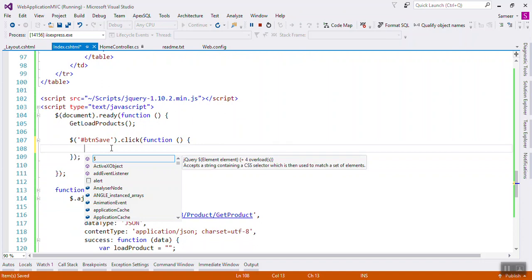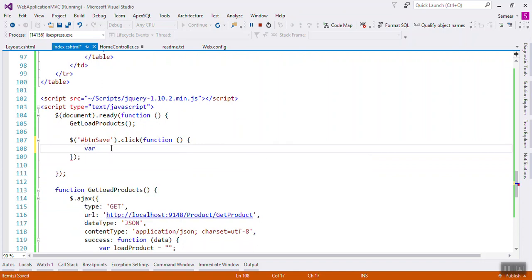First, the data: obj product model is equal to that JSON format. I'm going to write the product ID. It will be 0.